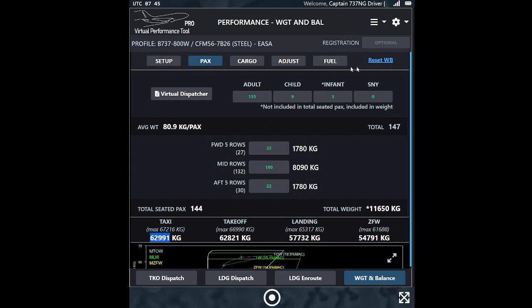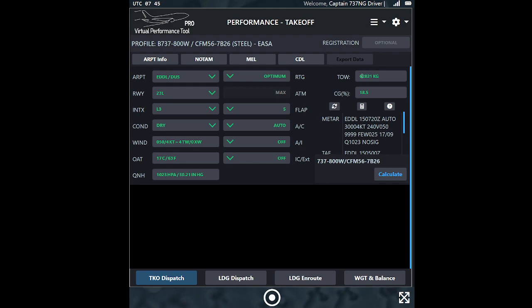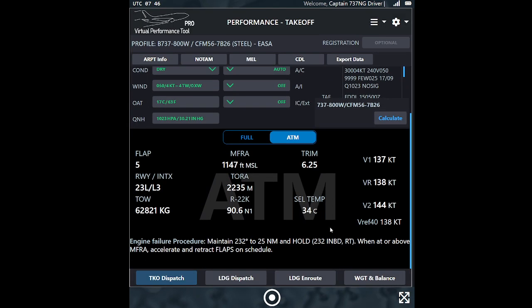So once you have these numbers determined and entered into the performance page, you can execute the performance page in the FMC, and then you go back to the takeoff dispatch page, and you will see that now it has automatically filled out the takeoff weight and the takeoff CG. You would once again check the values you have inserted on the takeoff dispatch page and read them out aloud so that the other pilot can cross-check with what they have entered. Then you click on calculate, and now it's basically giving you the most optimal calculation for your flight. So we can see we've got a flap 5 takeoff with a minimum flap retraction altitude of 1,147 feet.